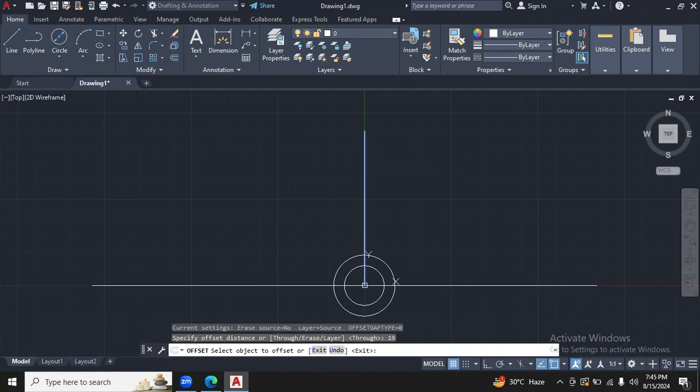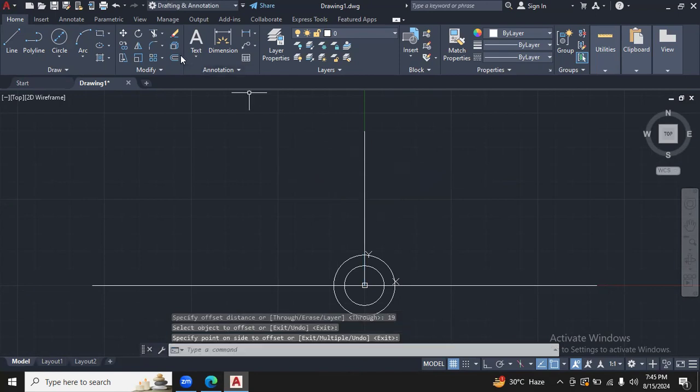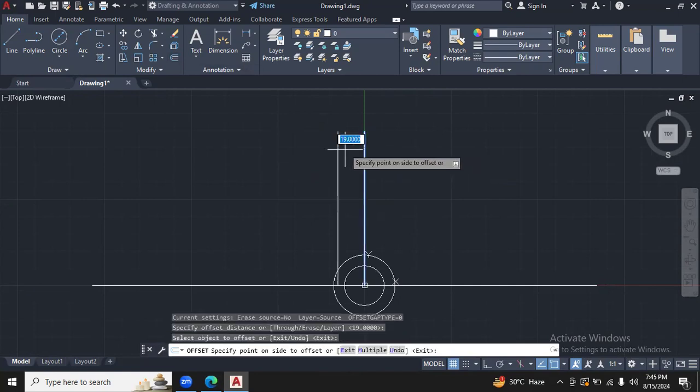So select the object to offset. It's on the left side, enter. Okay, again 19, select the object and then offset. Okay, right.